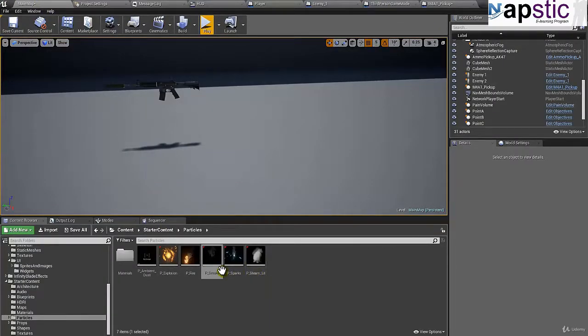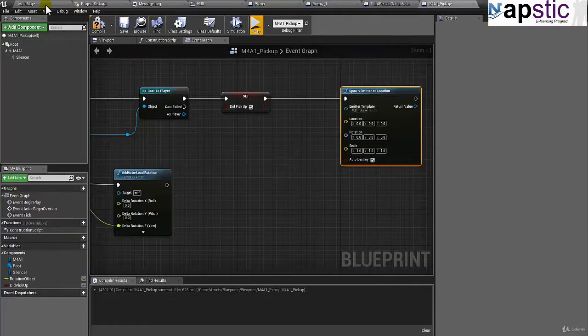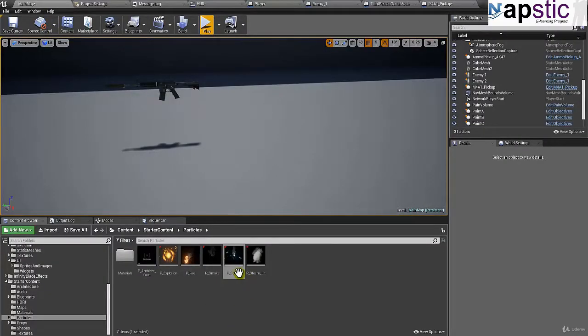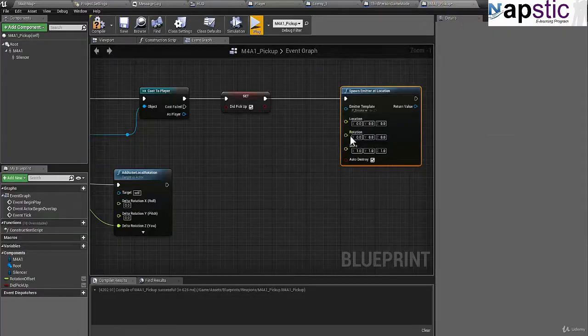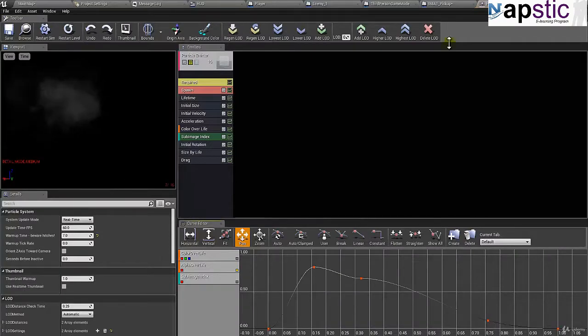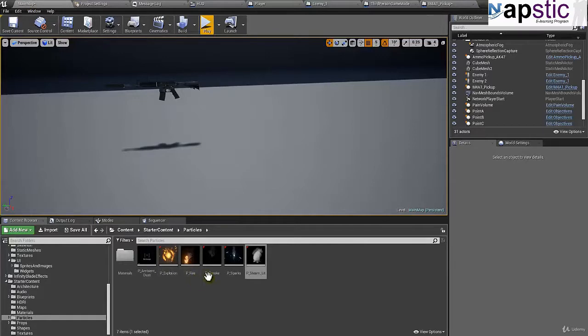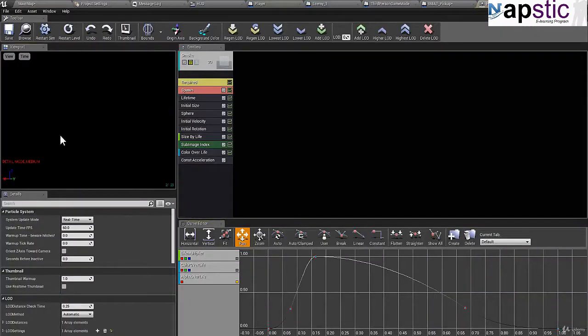Let's look for sparks. Okay, I think that keeps on coming out. Anyways, so let's see M4A1 auto destroy, and let's look at steam lit. That's also okay. I don't want to change any of these materials. I should be able to see it. I don't know why I'm not able to see it.